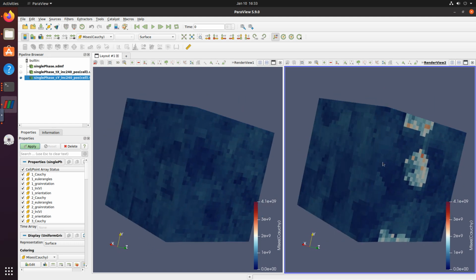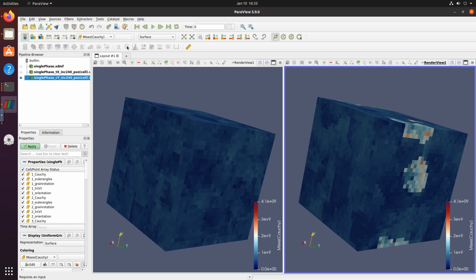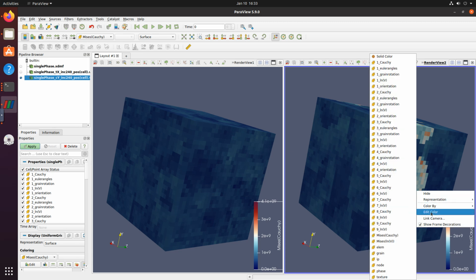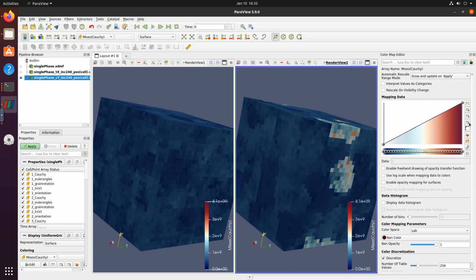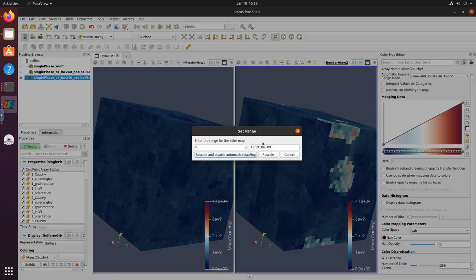And now what you will see is that we have stress, but I have to modify this. Edit color, and I want to define from 0 to 4 megapascal.